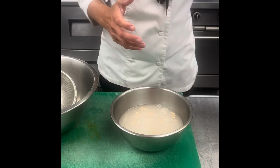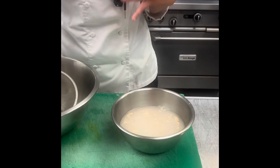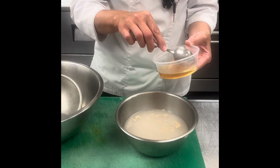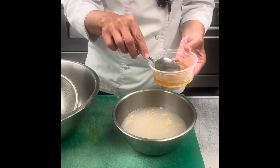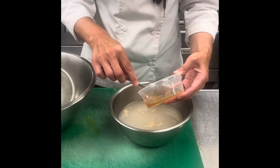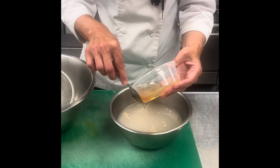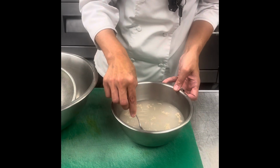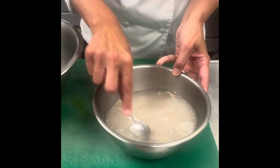Now, yeast needs sugar to grow and to help it ferment. So this is where we're adding honey, which is also a beautiful ingredient found in scripture. Today we're adding 25 milliliters of honey right to our beautiful yeast mixture. Just take a spoon or a fork and stir that together.